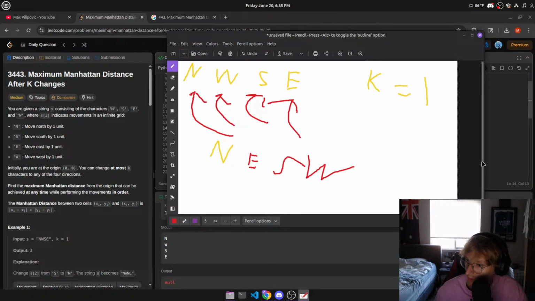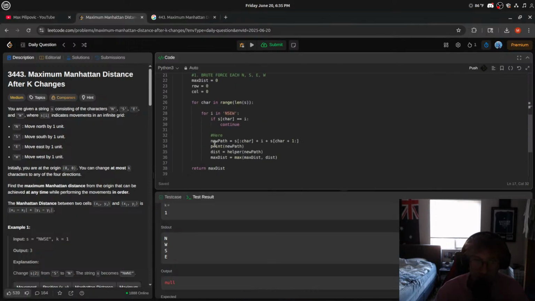I don't know why I kind of thought about that. The brute force option is to loop through our specific char, check each different value if it would be better. If it is, then we make that our max distance, right? Because we can only change once.